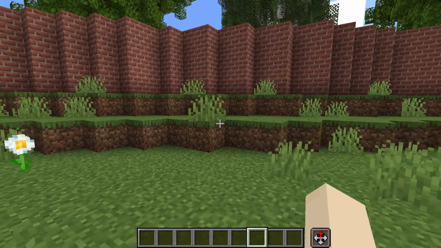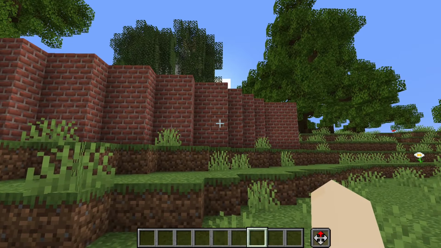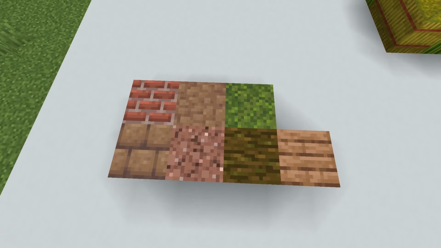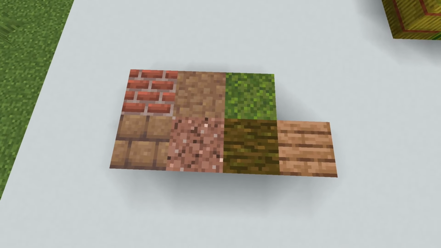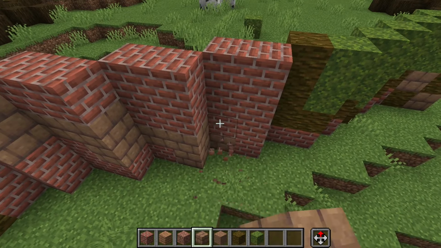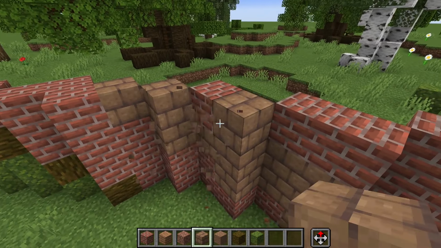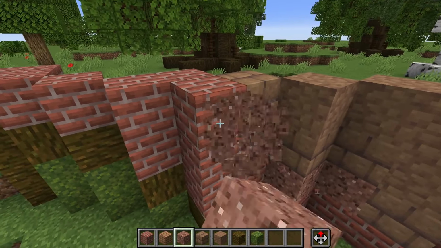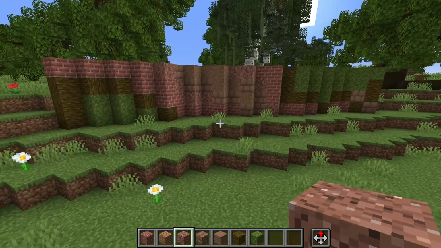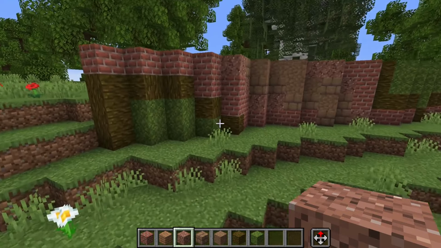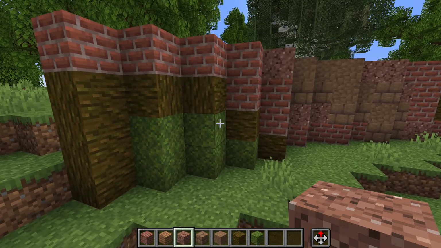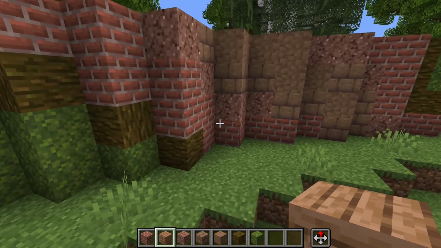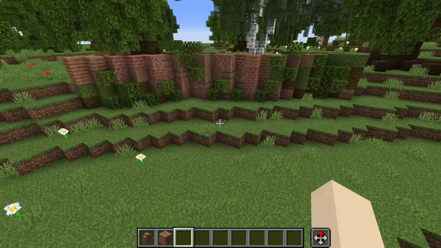The obvious block choice to add texture to bricks would be granite, as these two look really well together. But to make this wall look more old, I am going to add green parts with moss, some mud bricks and jungle logs. These really are just textured spots on the wall. When doing this, try to not overdo it. In some areas the wall might be damaged or has cracks. When building, really try to imagine these. This is of course just the base layer, so feel free to add leaves onto these spots to make it look overgrown and to tie everything together.